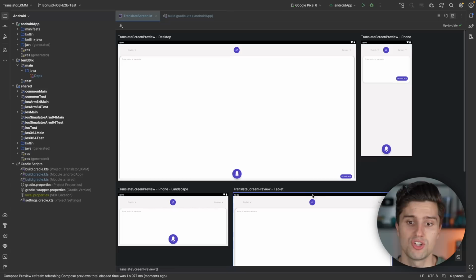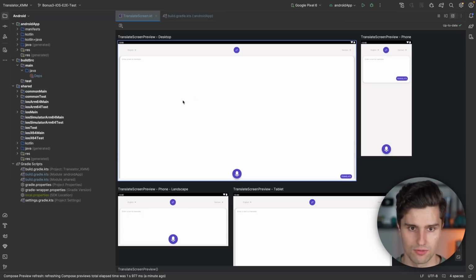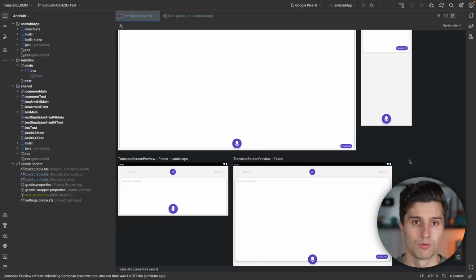So with one annotation, we now got all these previews for our same component on different screen sizes, and we can now perfectly see where issues are and where we still need to make this more responsive. In this case, this was only a mobile optimized layout, as you can see, so on tablet, it looks pretty ugly. But when building a production app that could be potentially used on tablet devices, then you of course want to make sure that your app is also responsive and ideally also optimized for tablets.